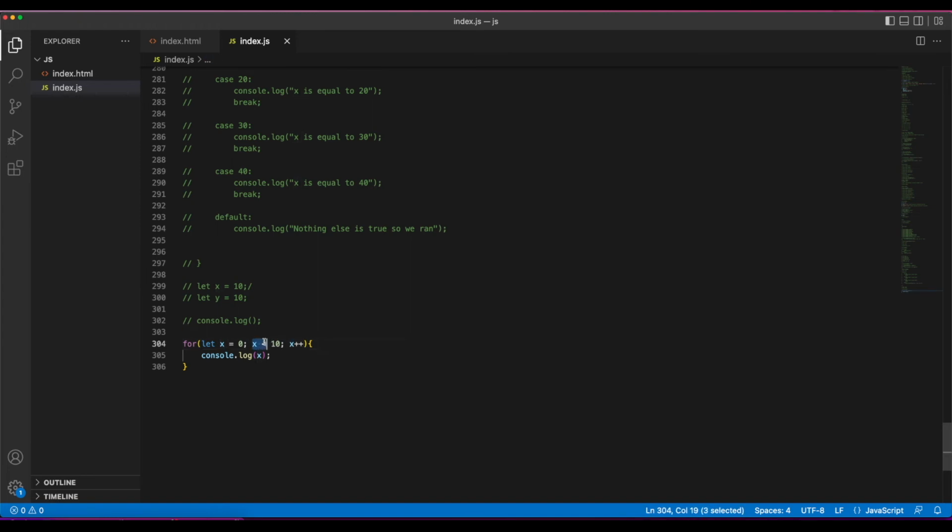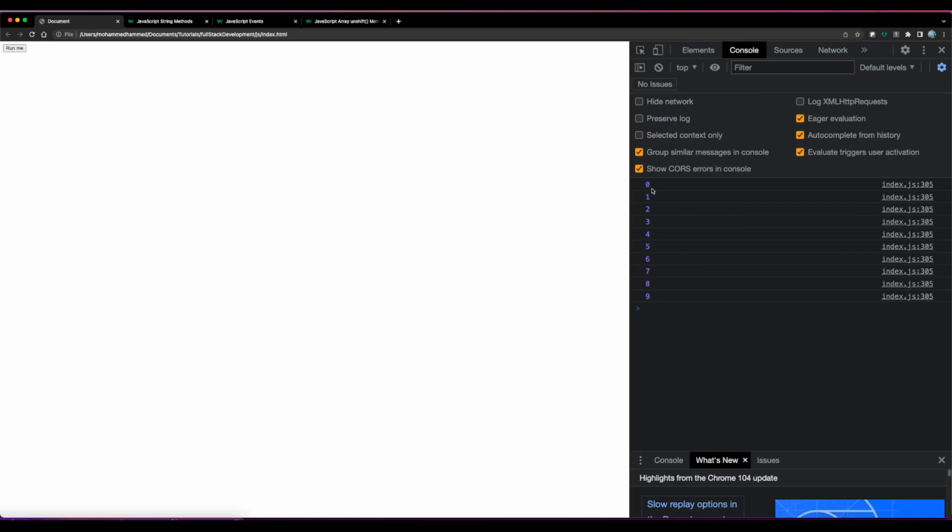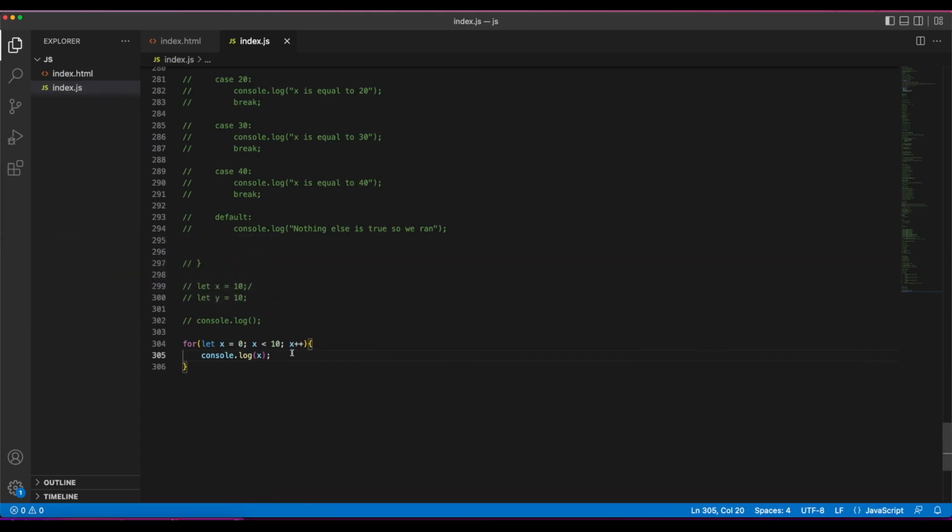So for the first iteration, x is 0. So this condition amounts to true. That means this code will run. The first time it runs, x will be 0 right here. And then after this code runs and it finishes this block of code, it will increment x by 1.